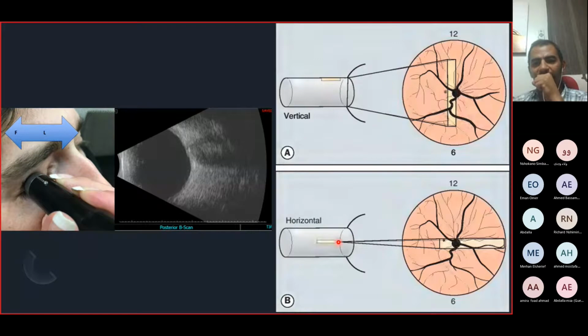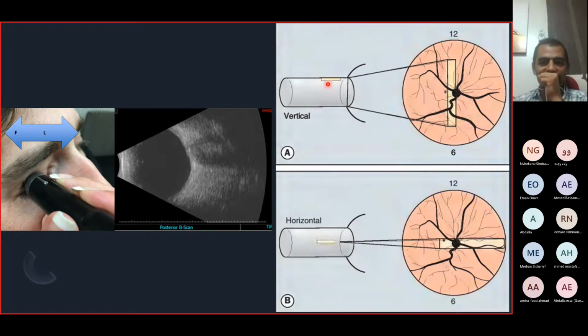What if I hold the probe like that with the mark looking at that aspect? So this will be which part of the eye? Temporal retina. When I find the mass, I need to scan at least in 2 directions. So I scan it in the vertical direction like that to get the height of the mass, and then I shift this one horizontally and start to move the probe superiorly and inferiorly to get an idea about the width of the mass. Did you get the idea?